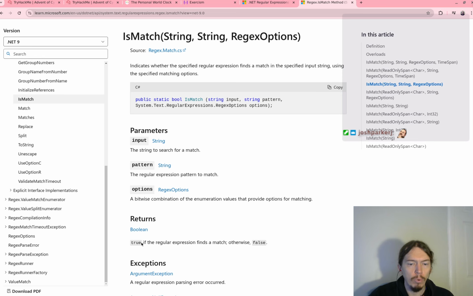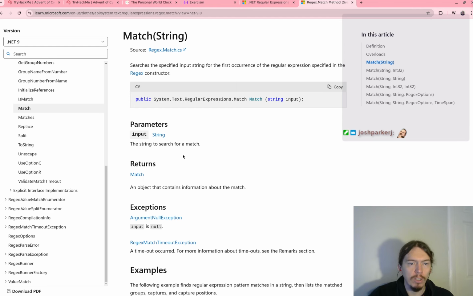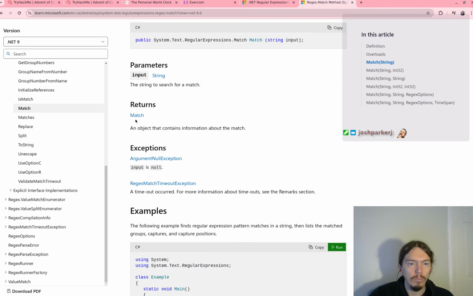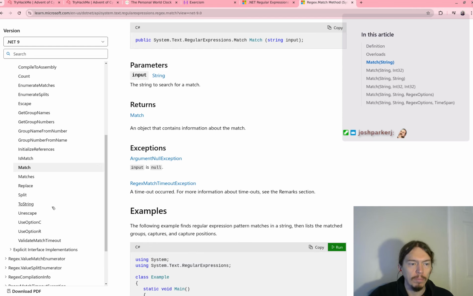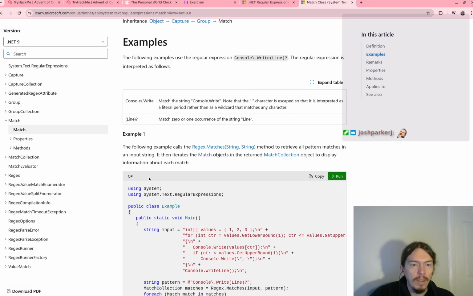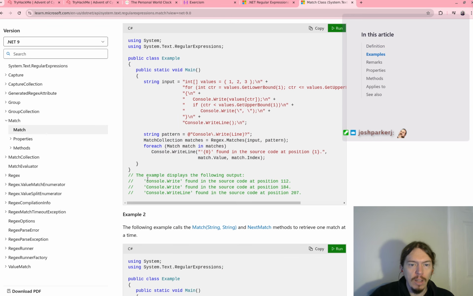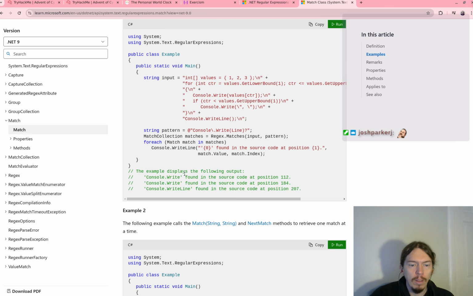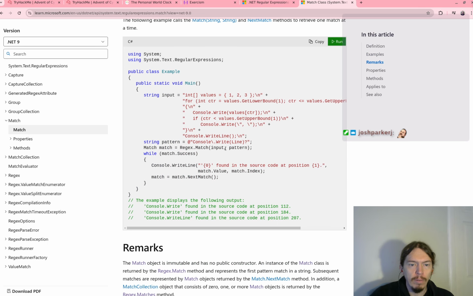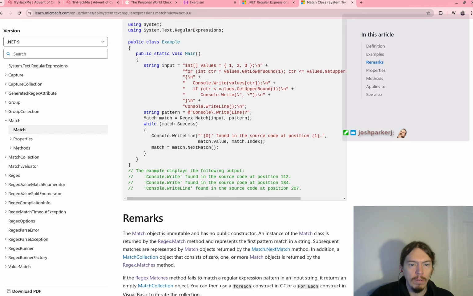It should return a Boolean, true if it finds a match, otherwise false. Love it. Okay, so now if we choose match, what does this one return? A match object. And the match object itself should have a value, right?